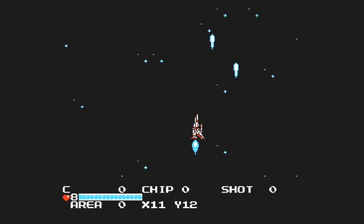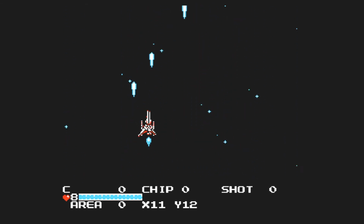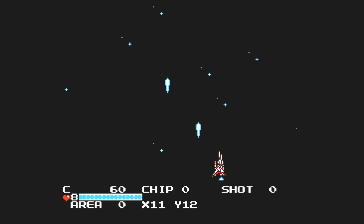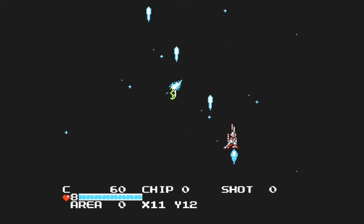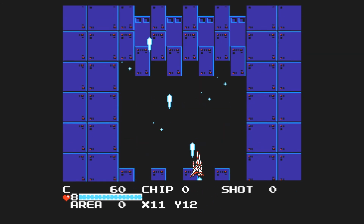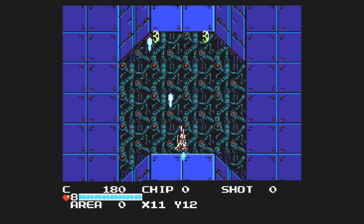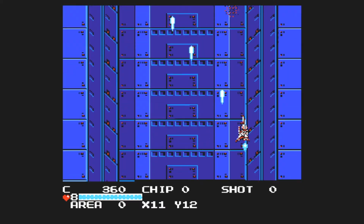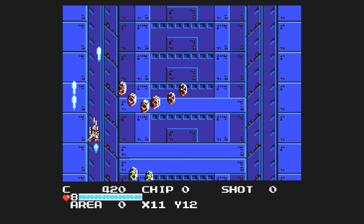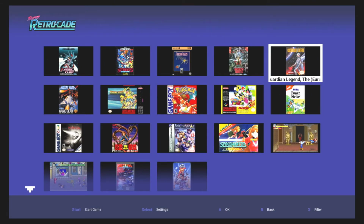This game is fantastic. Just to show you that they do work, here you go, little footage of the Guardian Legend. Really fast at the start of the scrolling as you dodge these rocks. And then you get into some shmup action, but this game also has platform elements to it as well. Fantastic game. So just to show you that works, let's go back to the main menu.